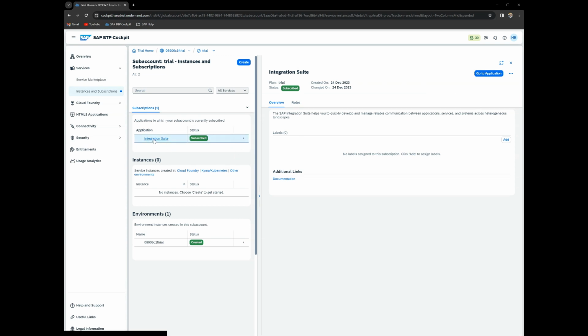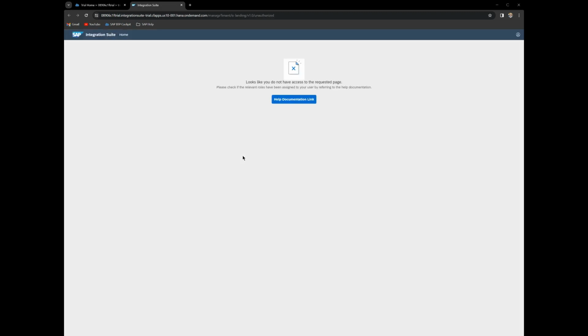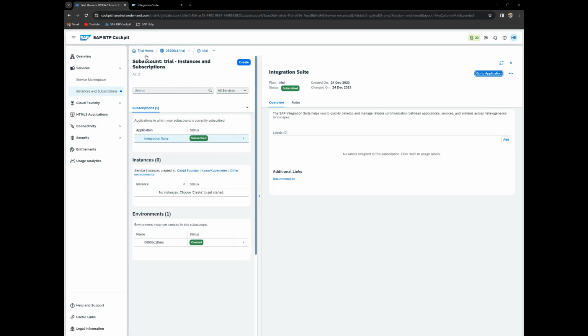Since we subscribed to Integration Suite, we can go to application, and this should give us access to Integration Suite. It looks like we have set up the application, but we have not set up the access yet. So we have to go back.